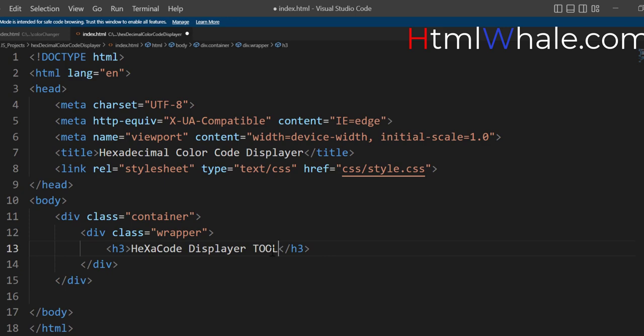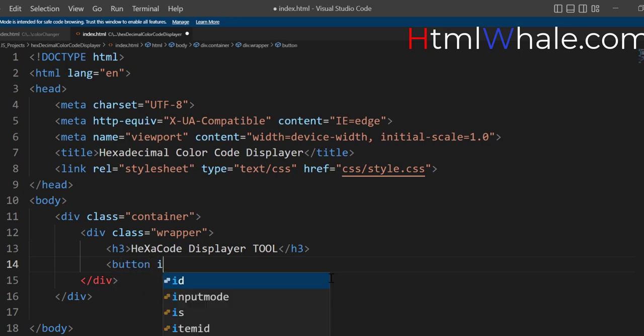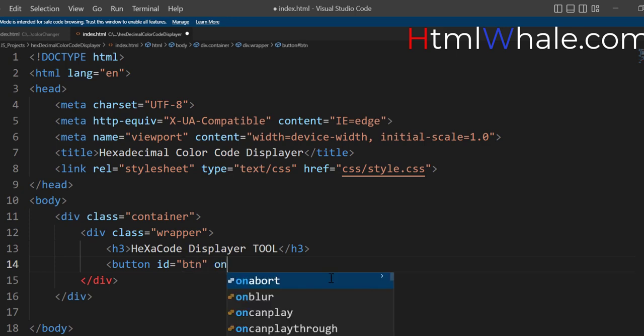Something like that. And then I will give a button, id is equal to btn, and then onclick, when you click, you've got to activate a function, right?